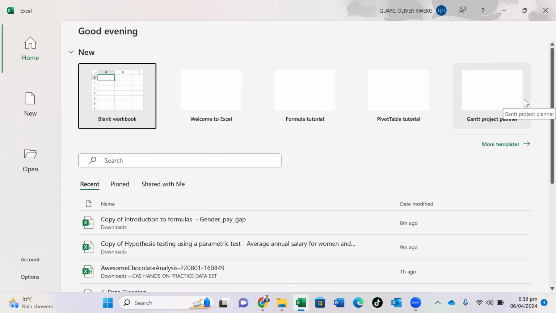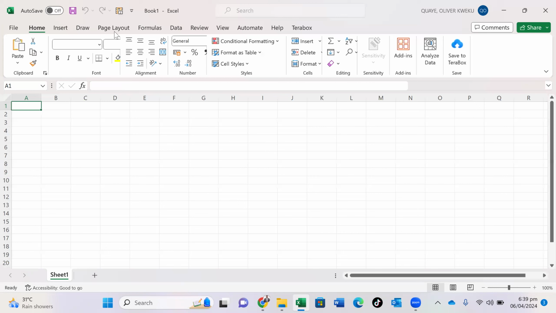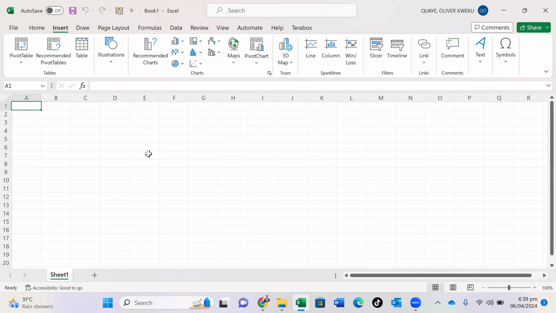Either you are using less than 2010, 2010, 2013, 2016, 2019, or 2021, right? And we have what is called Microsoft 365. Each and every version has unique features and accessibility from one another.